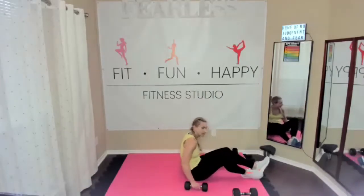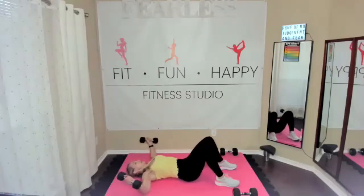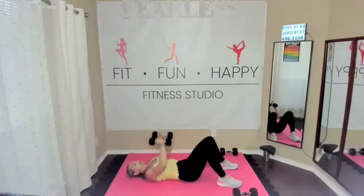Get on your back. Get ready for a fly. Let's go. Ready? Shoulder blades connected. Squeeze your chest and bring those dumbbells down. Press up. Open wide and squeeze at the top. Bring them down and up. Inhale. Exhale, down and up.